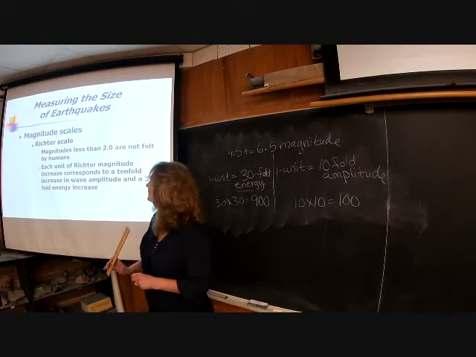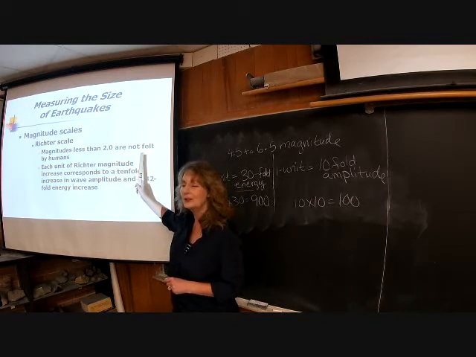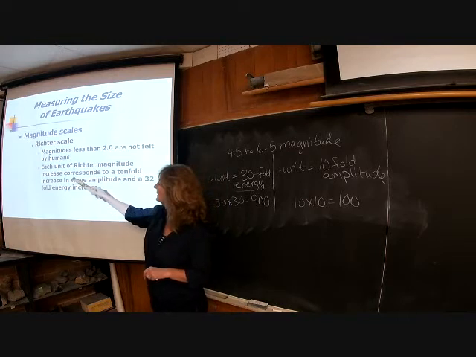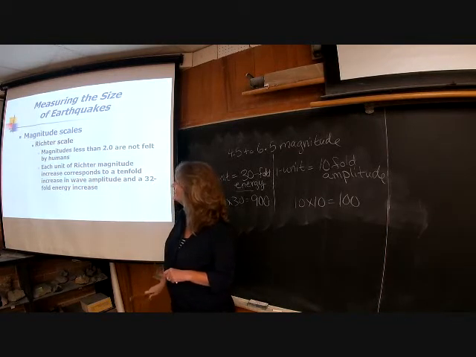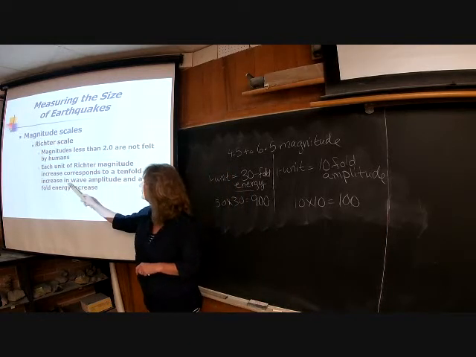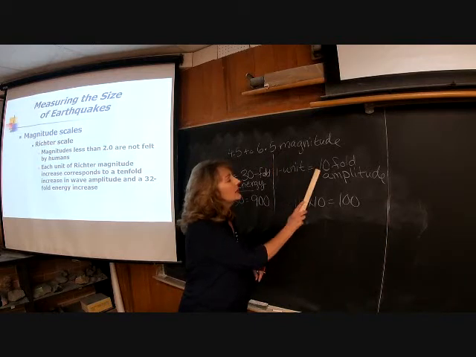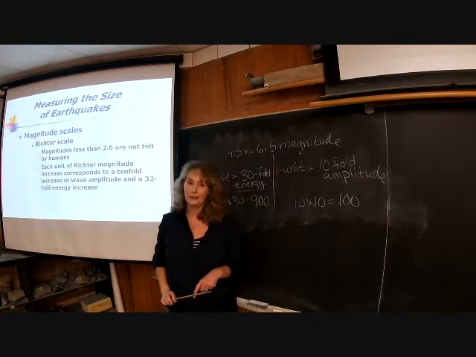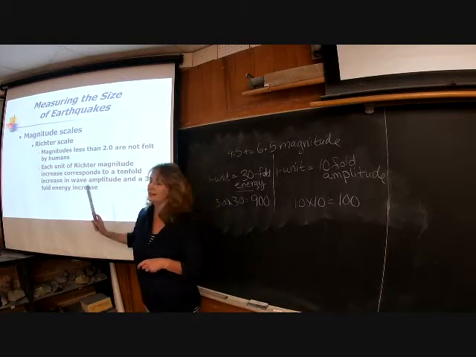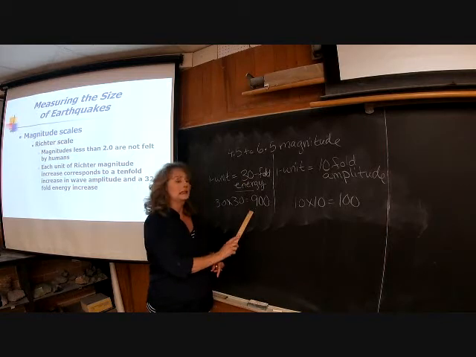And so magnitude less than 2 are not normally felt, at least by humans anyway. And this is repeating what I was saying there. Each unit of Richter magnitude corresponds to a 10-fold increase in the amplitude. So each unit of magnitude increase, 10-fold increase in the amplitude. And it's actually 32-fold increase in energy, right?